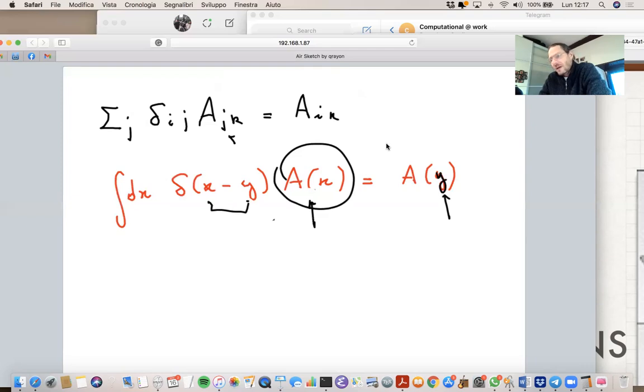So I don't care what kind of definition you want to use, whether you want to take the pragmatic idea and think about the delta as something that is basically a narrow function with a height that takes into account the fact that the area must be 1, or if you want to take the most mathematically general approach, that is my object, such that if I multiply by a function and take the integral, it gives me the function at the point where the delta function argument gets to 0. As long as you understand what we talk about when we refer to the delta function. Okay, if you have any questions, let's discuss this in Wednesday's lecture.